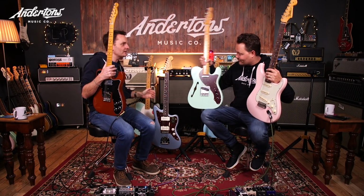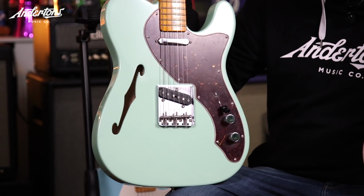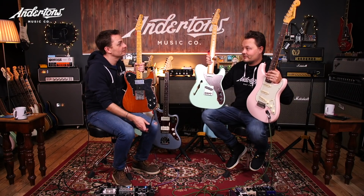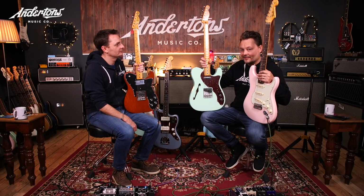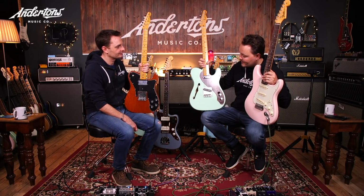And here's what I'm really excited about. Yeah, because these are new additions to the Original Series. And I remember having a Thinline, but a Mexican version of it, back in my proper days as a guitar player. And I absolutely loved that guitar. And now here they are again.